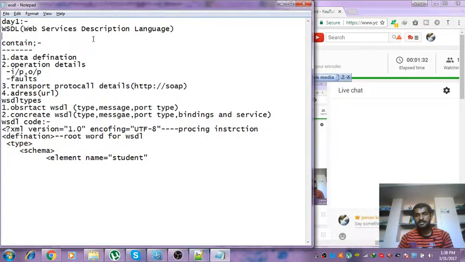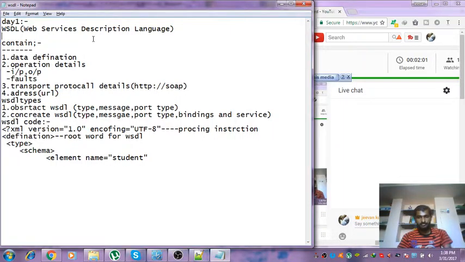Service means, if you want to order something in a restaurant, the waiter will serve us the food if we order something. Similarly, in web services, if we want some information from the web, we will hit that web service and get the information.